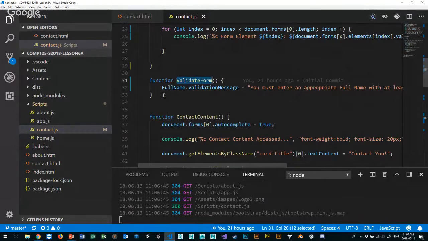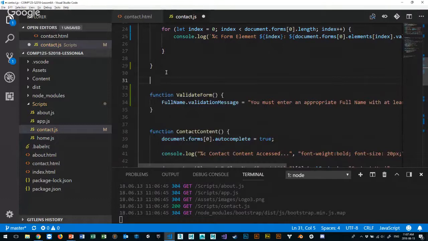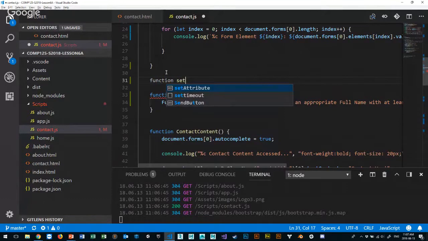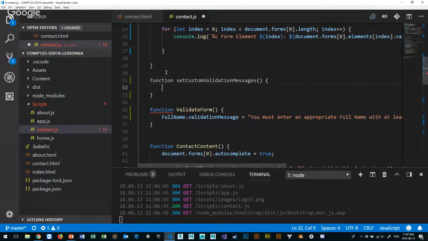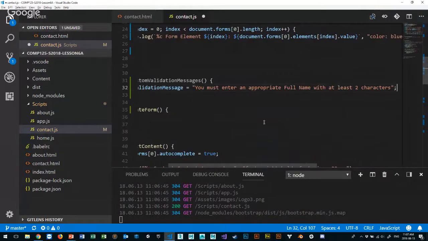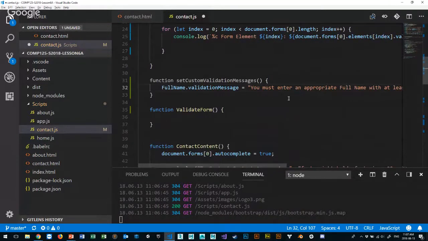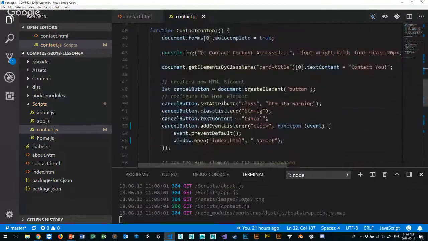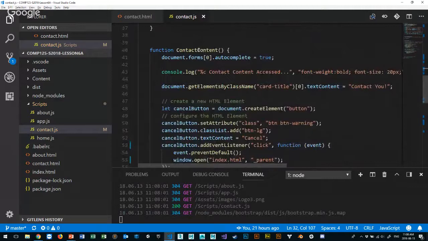Let's make another function that sets custom messages. So, set custom validation messages. I'm just making this up. And let's just try this out. I want to get this one, cut it out here, and go here, right? And I want to load this regardless of whether or not I'm checking. So when the form loads, and this happens on content loaded, when this happens up here, right? I don't need autocomplete on because it's not going to work. I'm going to put this in there.